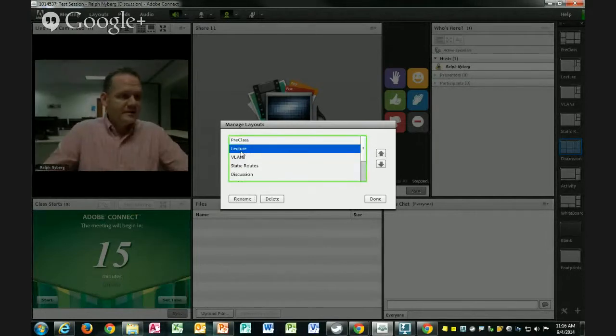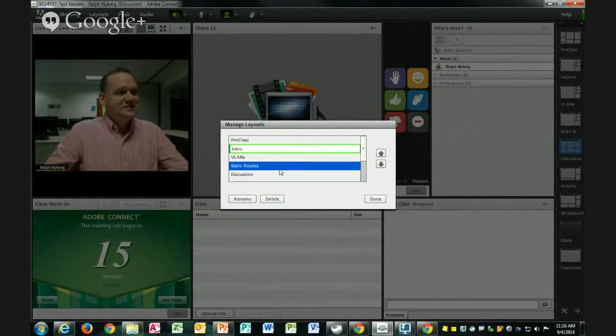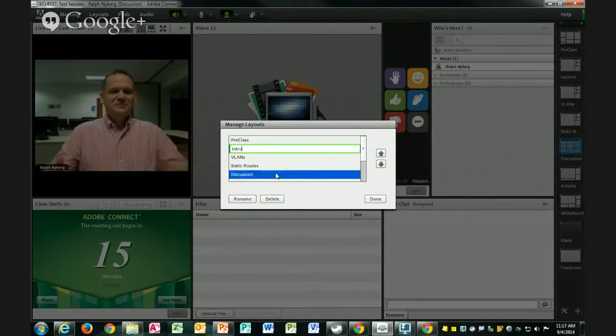And then the lecture, since let's say this is the first day of class, I call that intro. So I do all my intro stuff in that intro layout, and what that allows me to do is, if a student's watching the recordings, they can skip all the introduction and get right to the meat of the class very quickly because it creates that index point.